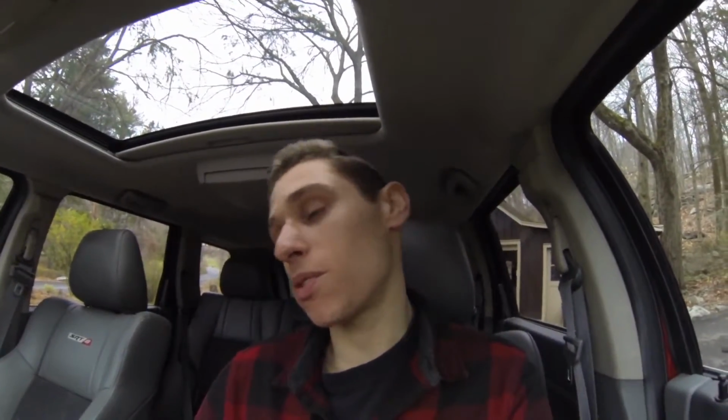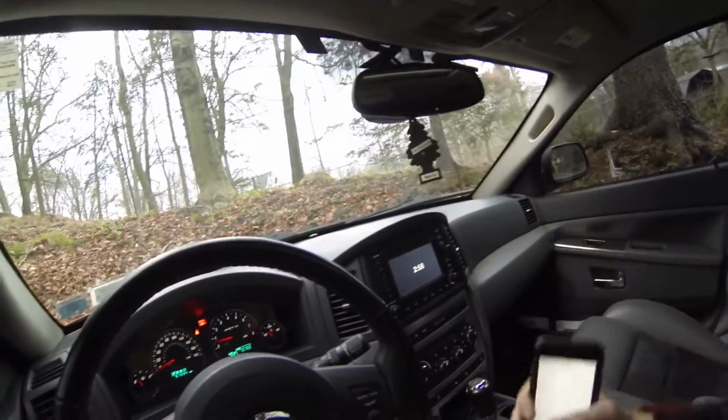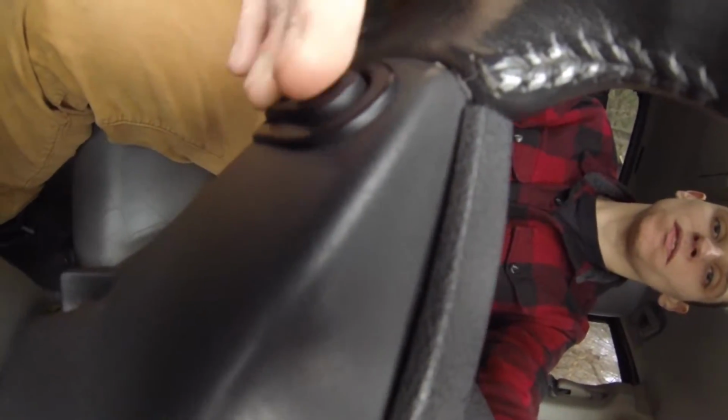You basically have your phone to connect, talking, just voice basically is your only option with this system. And it doesn't even allow you to use anything as far as controls in the steering wheel or on here. It's all done by voice. The only thing you can control is on the back of the steering wheel, right here. You can control the volume of the speech coming through the speakers.